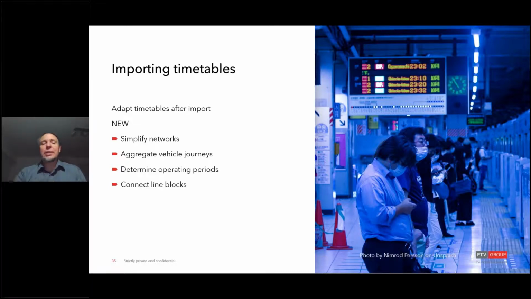So again, when from the public transport data, you get many parallel vehicle journeys because that's how they are coded in those import data sets. It's now possible to better aggregate them into data sets. And also some further things for working with the temporal data, so to determine when actual services are running and when not, to link that to the calendar in your data model.